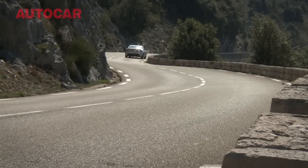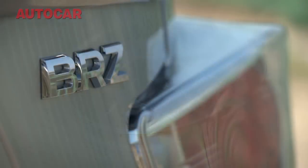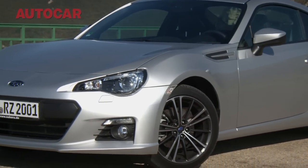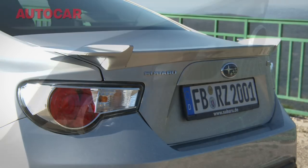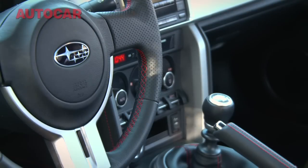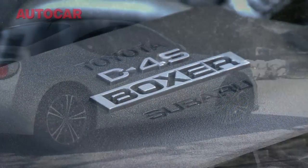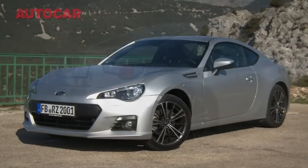Four years ago, as the world was descending into economic meltdown, Subaru realised that bargain-priced entertainment might be just what the doctor ordered. So it got together with Toyota to develop a car that would put the fun back into going fast, and without breaking the bank. The BRZ, along with its Toyota sister car, the GT86, is the result. At under 1,300 kilograms, it's genuinely light. With 197 horsepower, it's also quite quick. And with a low-mounted boxer engine, a low centre of gravity, rear-wheel drive and a proper mechanical limited-slip differential, it's got all the hallmarks of a great sports car. Yours from a highly reasonable 25 grand.